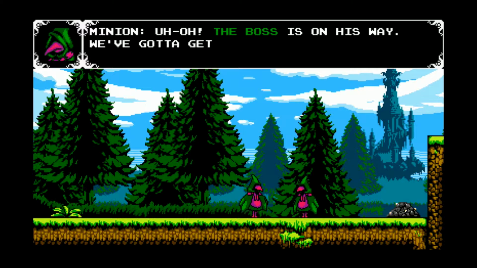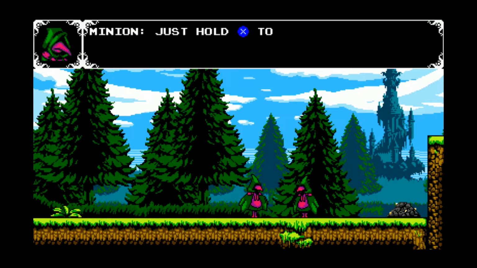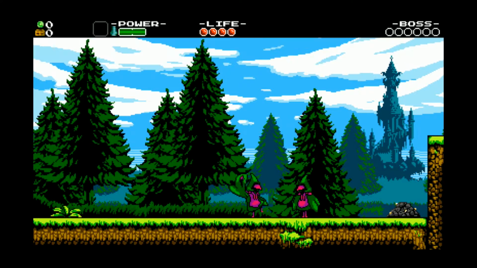Uh-oh, the boss is on his way. We've got to get back to the lab fast. I don't want to get experimented on. Just hold X and charge the bomb burst out of here. Come on, hurry up. Bombs away.